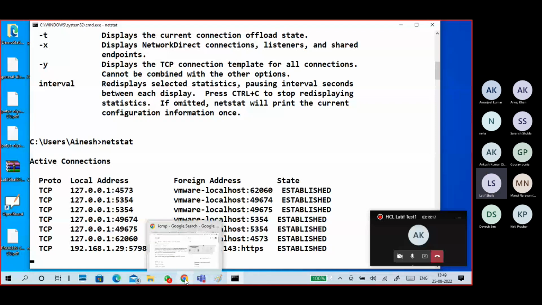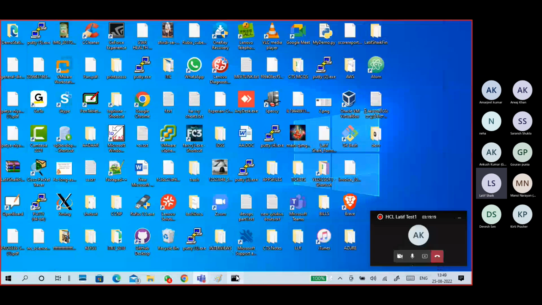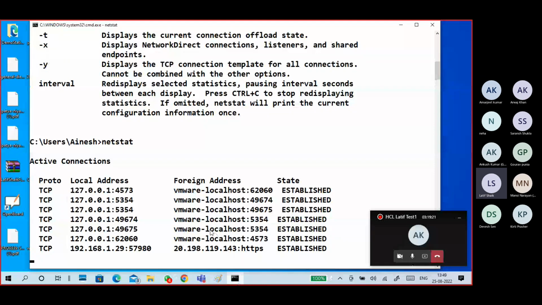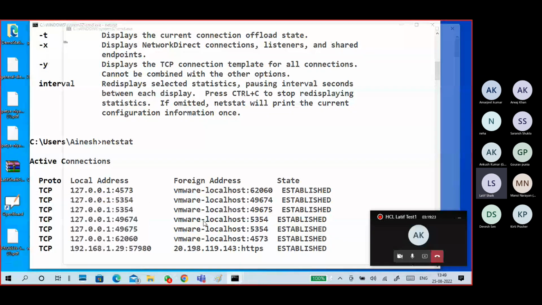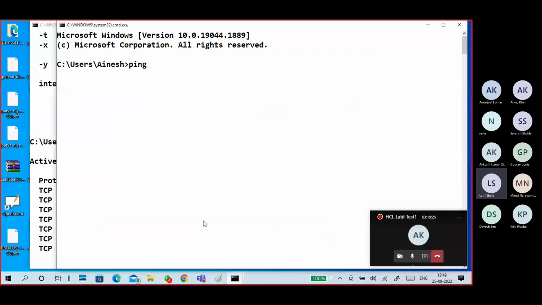Okay. For example, I am trying to ping someone. I want to open CMD. So I'm pinging www.w3schools.com. The ping uses the ICMP protocol.